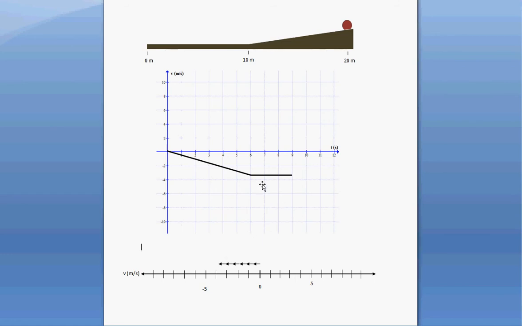Then the velocity is no longer going to change at the 6-second mark. So whatever velocity you end with, that's going to be our velocity for the next 3 seconds. To show that, we're going to show dots. We can't draw arrows because an arrow would imply change, and there is no change in velocity for the final 3 seconds.